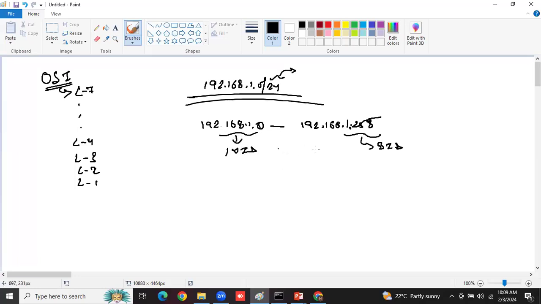Whatever is in between, 1.1 till 1.254, is your host IPs, meaning the IPs which can be assigned to your devices. Got it?